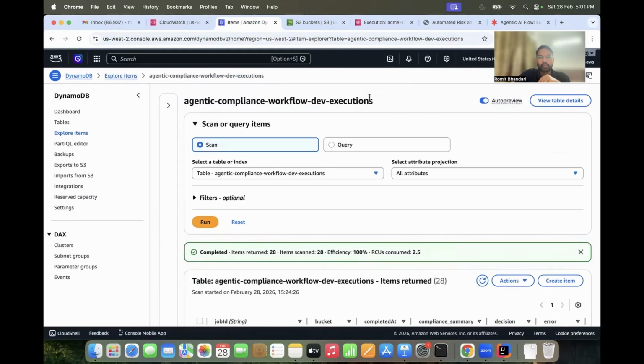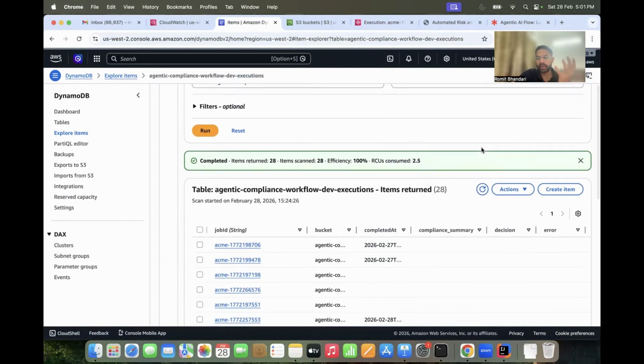We have persistent storage in DynamoDB, where we store the job ID, the bucket, the compliance summary coming from the compliance agent, the risk summary, and the decision taken by the decision Lambda, along with the reason for that decision. So that's what I wanted to show in this video.